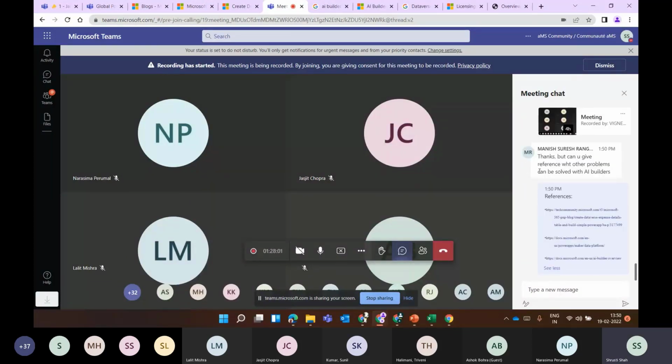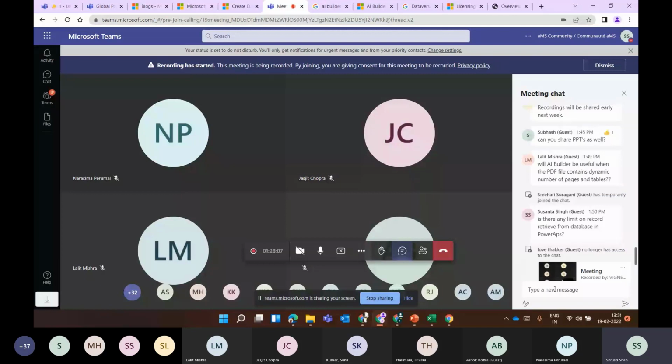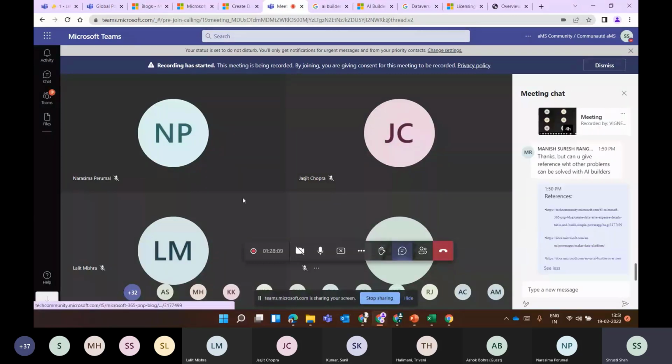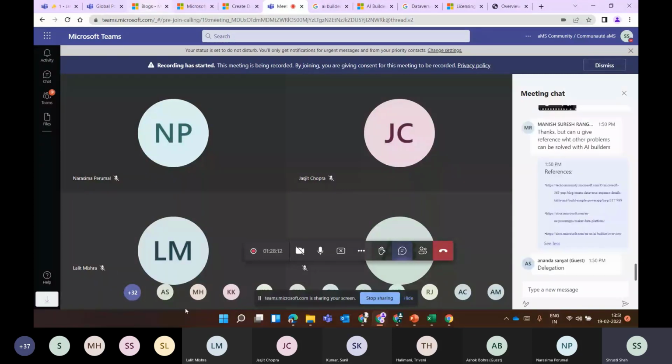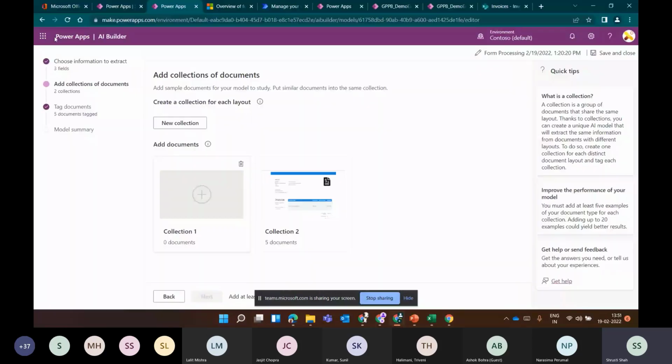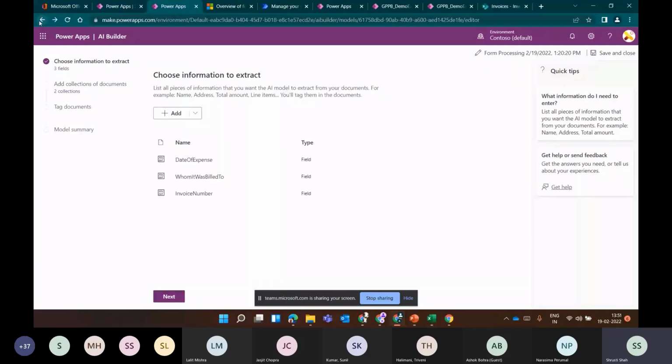What other problems can be solved with AI Builder? What I just showed is only a single topic, form processing, but multiple models can be involved with multiple scenarios. If you come to this model page, you will find sentiment analysis and OCR extraction.